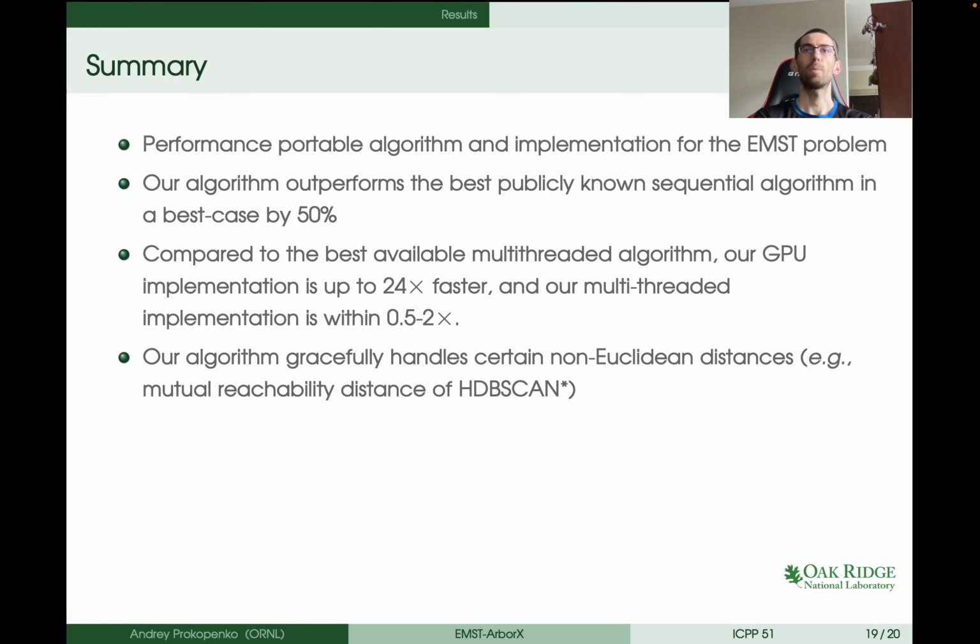To conclude the presentation, I'll summarize our results. We developed a performance-portable algorithm, and we wrote an implementation using open source for the Euclidean minimum spanning tree problem. Compared to the best available algorithms, particularly the multi-threaded algorithm, our GPU implementation is up to 24 times faster, and our multi-threaded implementation is within a factor of 2 of that.